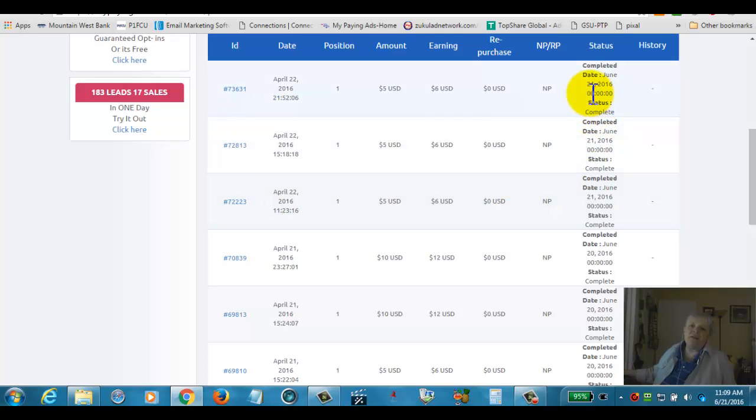As you can see, these expired on June 21st, and they were purchased on April 22nd. So it's about 60 days for the ad packs to expire, and it doesn't matter if it's a $5, a $10, a $25, a $50. All of the ad packs are expiring within that 60-day period.